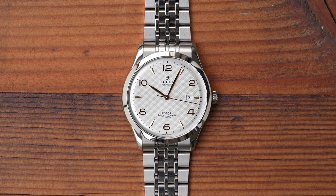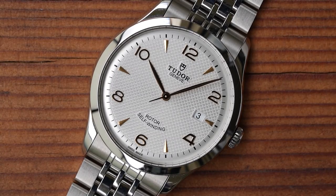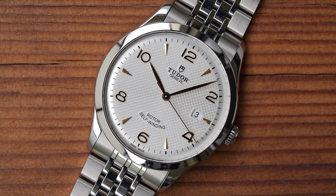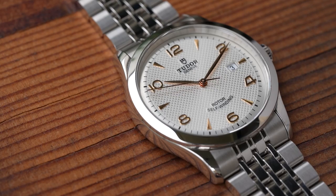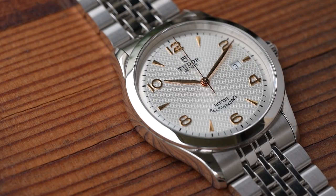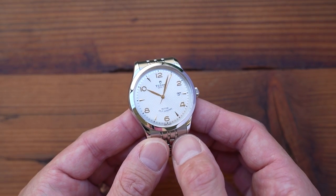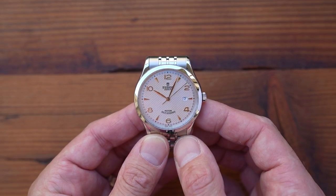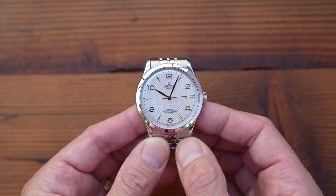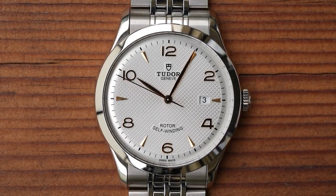This is the one that Peter went for: a 41mm with a full stainless steel bracelet and gold hands and indices. There are a couple of versions — the all-black or the white with blue — that are a little sportier, but all 1926 models do veer towards dressy rather than overtly sporty. As such, there is an air of maturity about this Tudor. The case is all high-polished with a complex seven-link bracelet, again with plenty of high polish. The watch does have a screw-down crown and 100 metres of water resistance, so there's no reason you couldn't wear this one all day every day as a sports-style watch if you wanted to. The only GADA box left unticked is the lume — those delicate leaf hands do not feature any, and neither do those arrowhead indices and numerals.